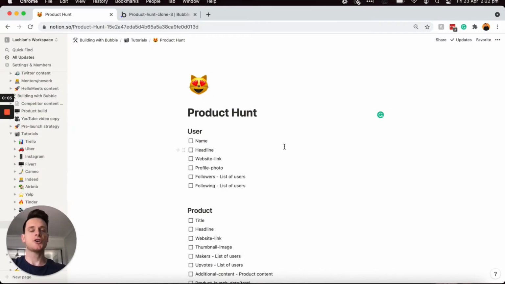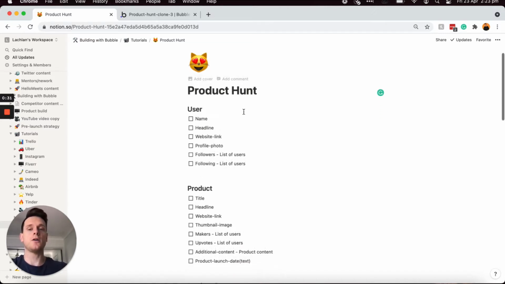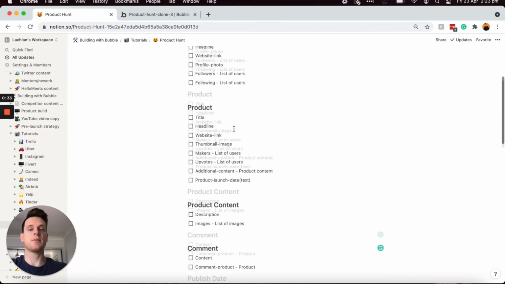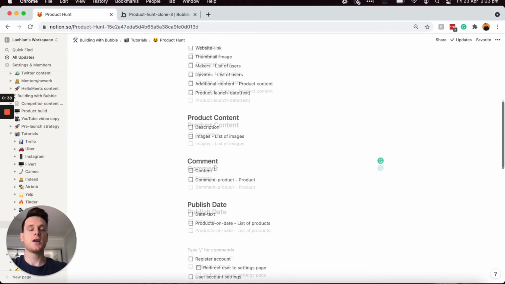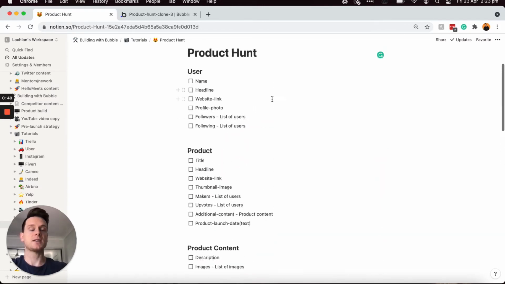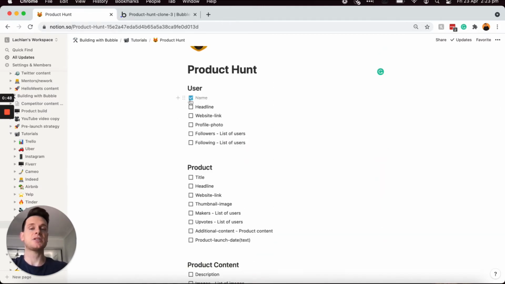The first feature I wanted to tackle in our build today isn't actually a core feature that our users will interact with. Instead, I wanted to take the time to explain how we can set up and configure our own custom database within Bubble. Now, for our tutorial today, I've created a Notion doc that entails all of the different data types and fields I'll be adding, as well as a list of all the features I would like to add throughout the build. I'd recommend also creating one as I go along, as it allows you to tick off every single item as you complete it.